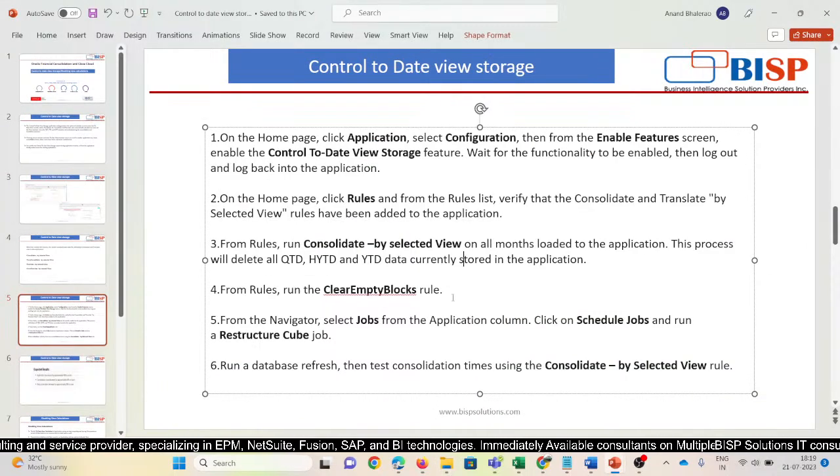And from rules, run consolidate by selected view on all entities loaded to the application. This process will delete all QTD and YTD data.